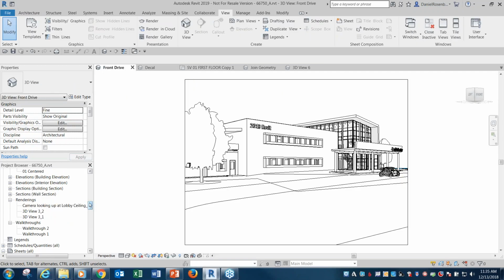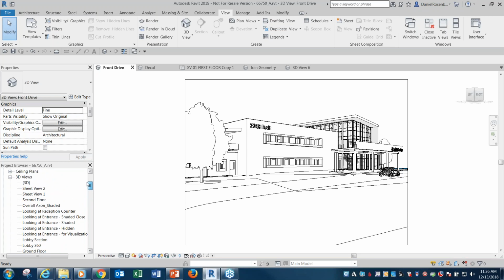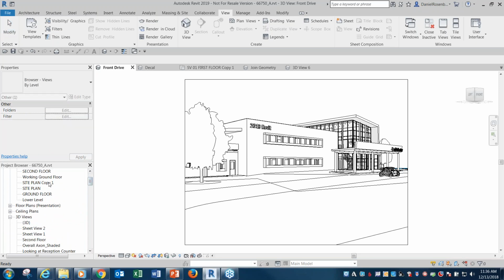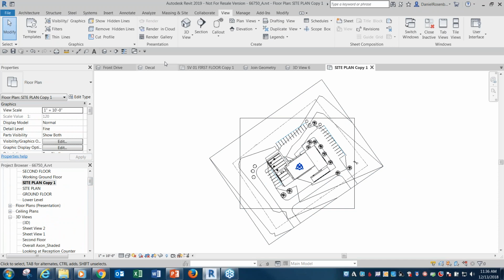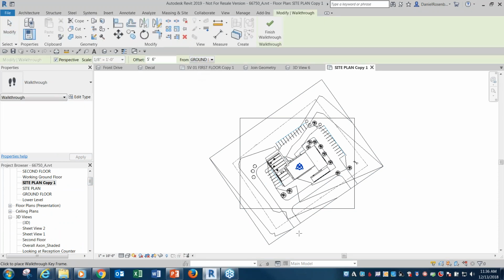If I go to my site plan here, under 3D view, walkthrough, really all I have to do is just start clicking where I want keyframes to be. So I'll just click a few keyframes here. Maybe I'll just stop short of the building.